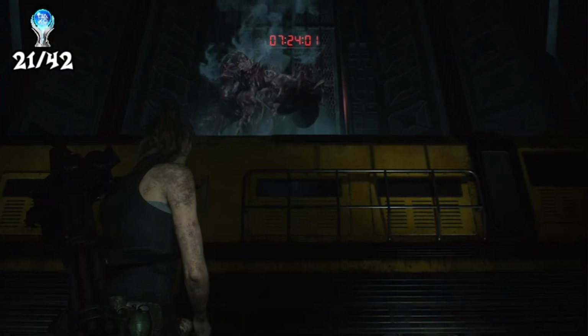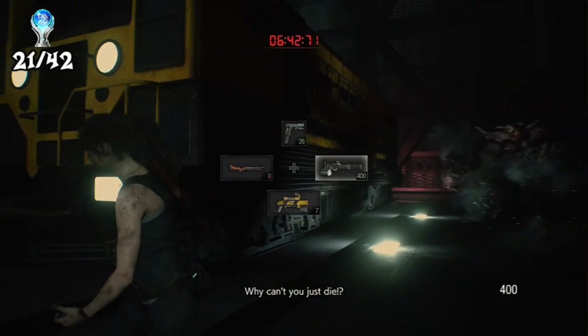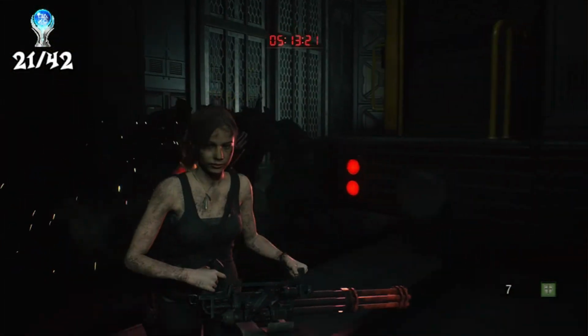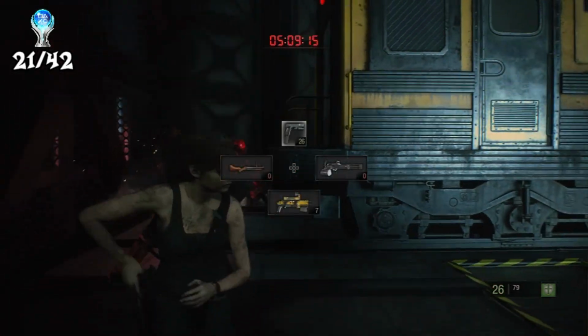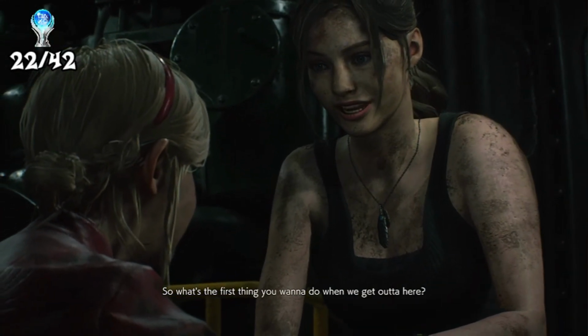Damn! Birkin returns for the final time in his G4 form. It's a fast, chaotic battle, but we use everything we have to bring him down, including our newly acquired minigun. With Birkin finally finished, we escape with Sherry on the train.